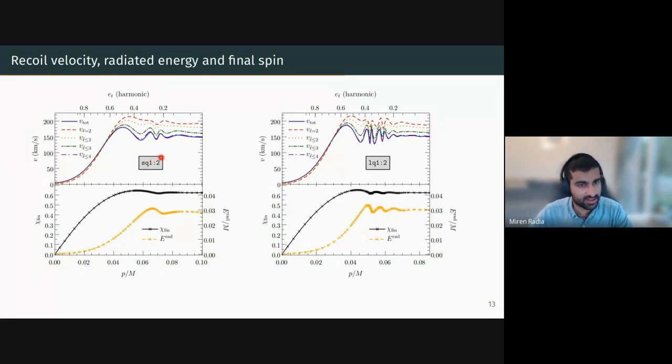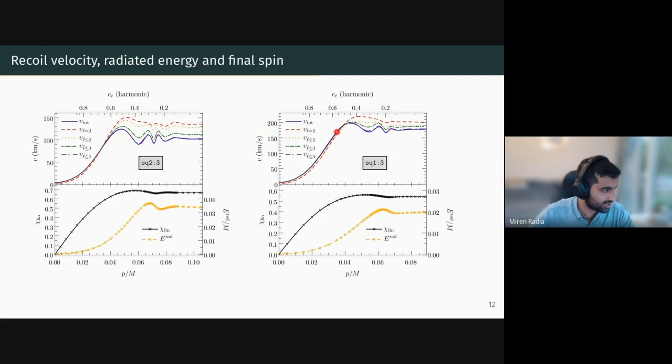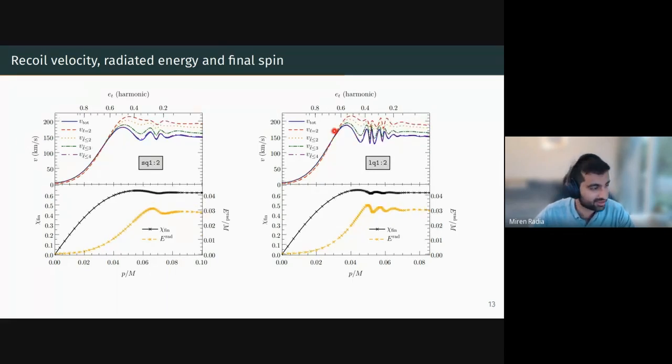Our first result is that the kick is maximized for moderate eccentricities. You can see here eccentricity about 0.5, and that's true in all cases. If I go back to the previous slide as well, it's roughly 0.5, moderate values. For SQ23, SQ12, and LQ12, so for the more equal masses, the less unequal masses, there is an amplification in the kick compared to the quasi-circular value, which is the rightmost value, the largest momentum value, because remember we started with the quasi-circular kick with the largest momentum and reduced the momentum, so the eccentricity increases as you go leftwards.